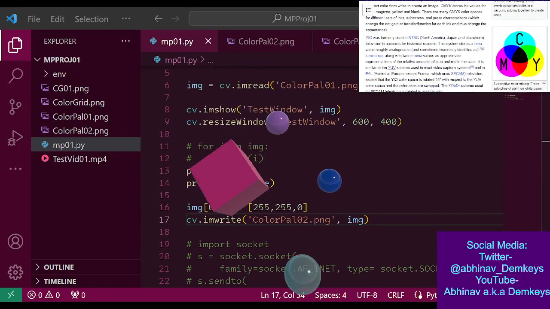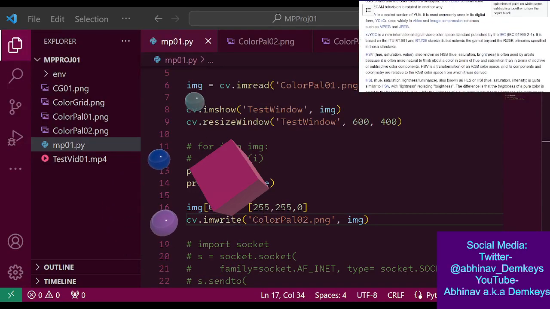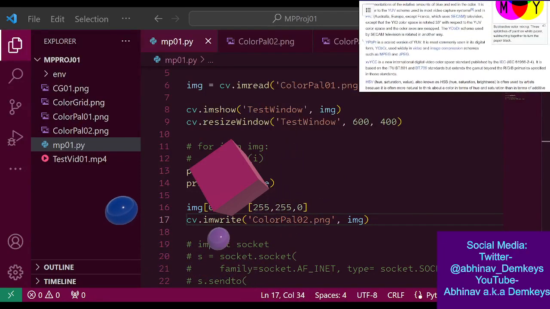This was a good rabbit hole to go down, and we learned something. Hold on. What is YPP? YPP is a scaled version of YUV. It is most commonly seen in its digital form, YCC, used widely in video and image compression schemes such as MPEG and JPEG.